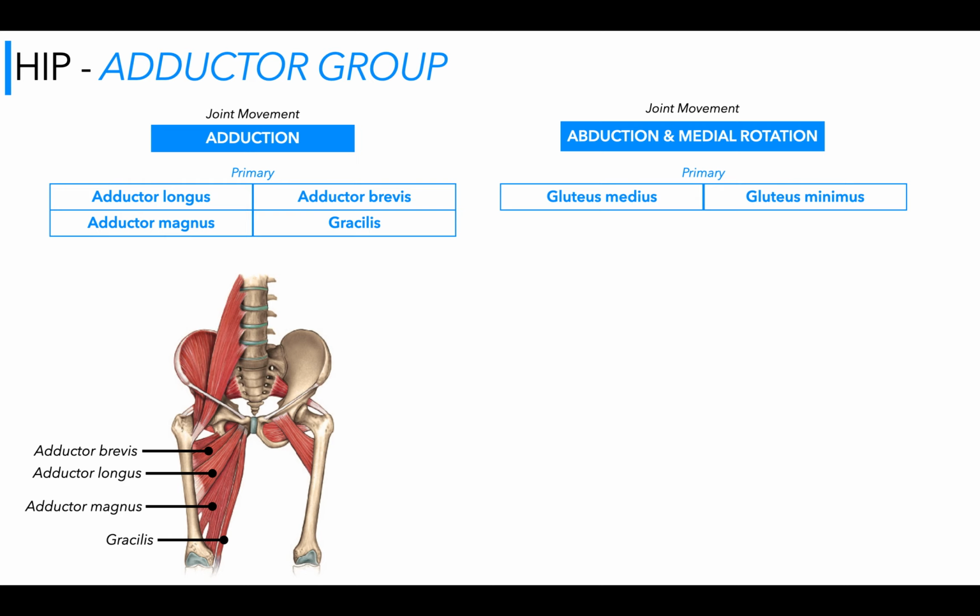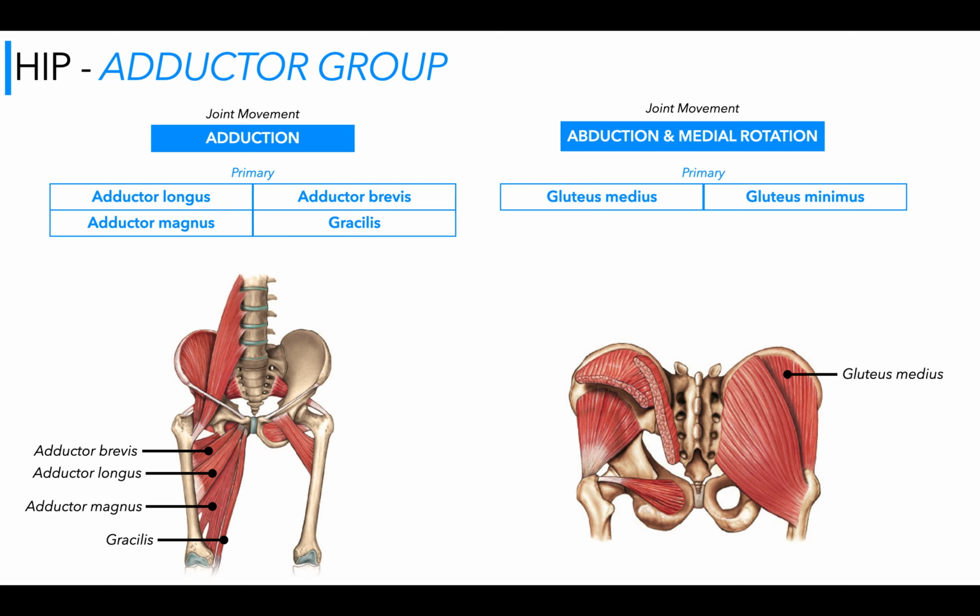And that's because the gluteus medius and gluteus minimus are responsible for both. Okay, so there we have the gluteus medius, and on the other side the gluteus minimus. It's on a deeper level below the maximus there. Okay, so getting through this now, moving on to the knee.